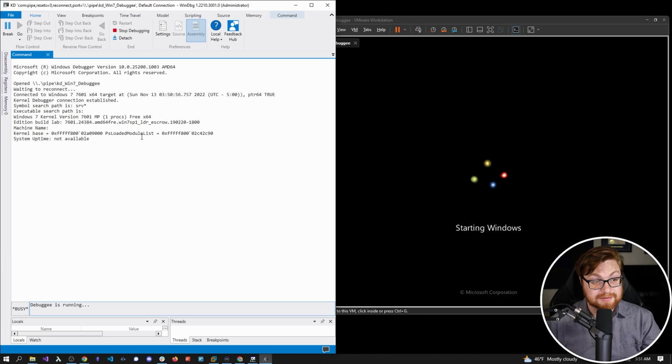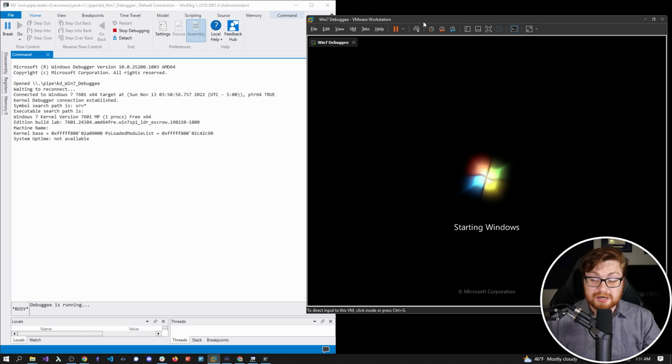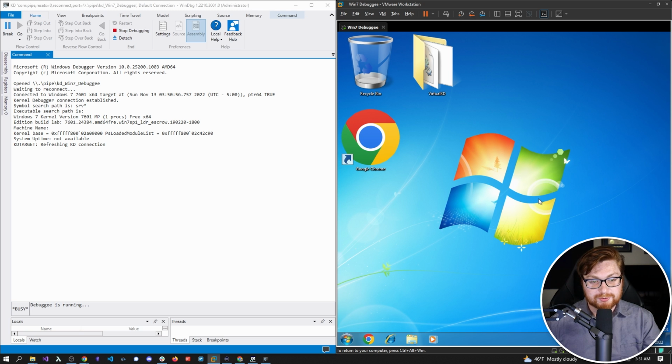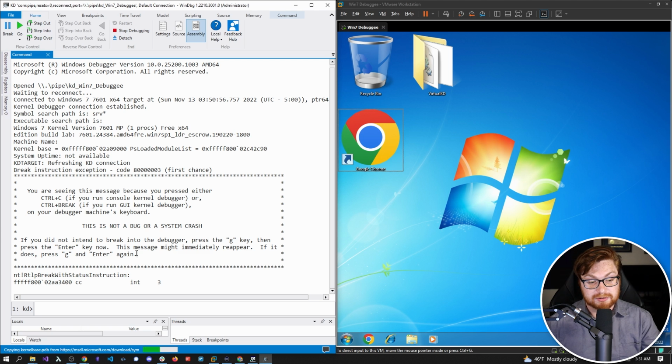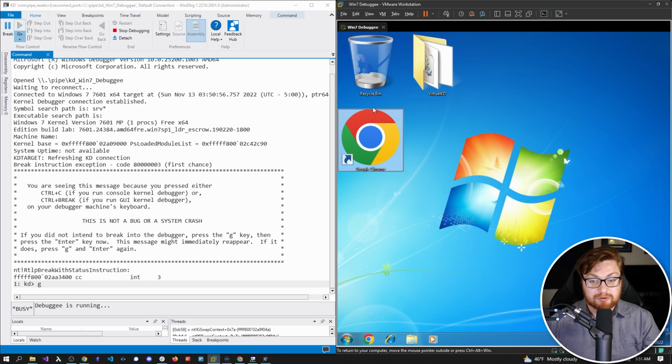Now we don't need to stop and start this thing. It'll just automatically run here for us and should automatically log in. Perfect. As you can see, it does. We are automatically logged in and we can click around, do whatever we need. And of course, we can break with our debugger anytime we actually need to use it. Again, can't use the virtual machine while it is caught by the debugger. But if I hit go, we get right back into it.